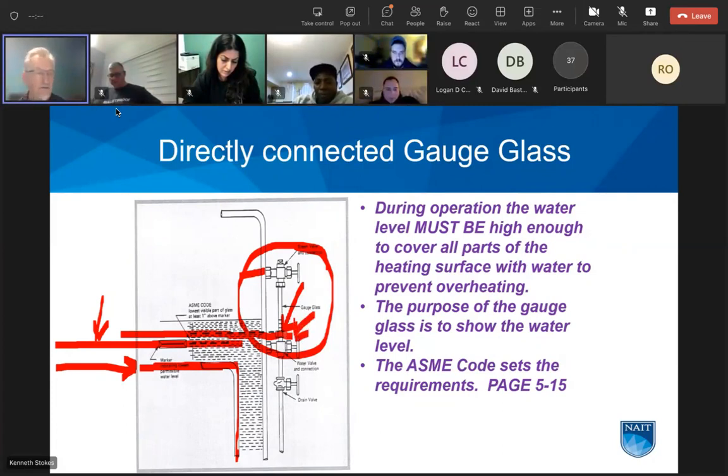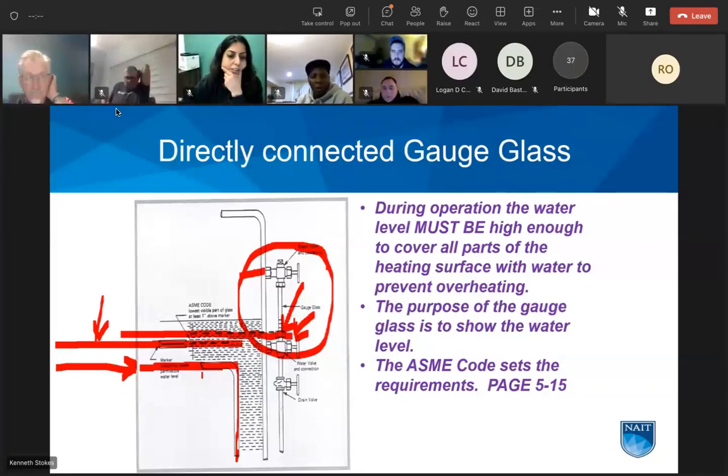If you see the water go below the glass and you think, oh, I'm going to pump a bunch of water in there in a hurry, this is a good way to have a disaster.